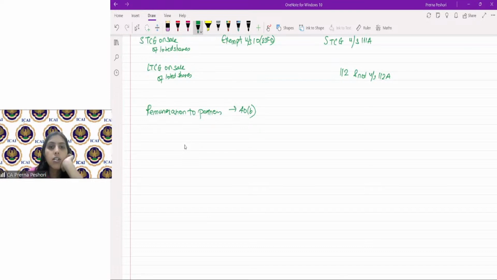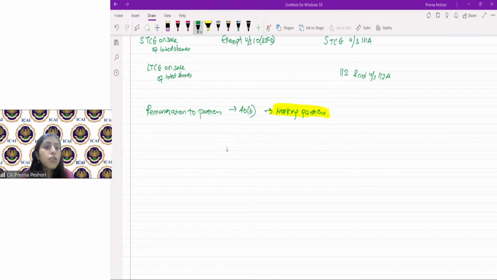Yes, Kaushiki. Correct. So the remuneration paid to working partners is allowed only to the working partners. Let's say if I had given you in the question that Y is a non-working partner, then would you have allowed the remuneration to him? The answer is no. So remember, the remuneration is allowed to the working partner, which is authorized by and in accordance with the partnership deed. This also should fall after the date of the partnership deed, right?